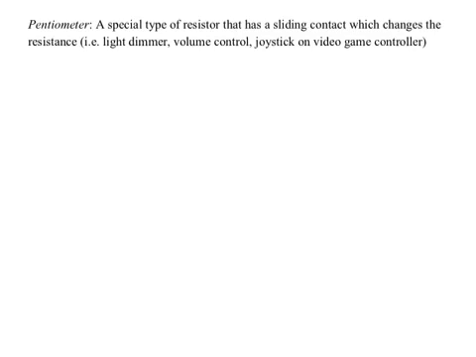This is what I mentioned before about a variable resistor. It's called a potentiometer. A potentiometer is a resistor that changes with the sliding contact area. So a light dimmer. Ever walk into the room and you can adjust the light using a dimmer? That's what a potentiometer is. The volume control. Take a look up here. This is a potentiometer. It changes the resistance and it increases the amount of decibels that you hear.